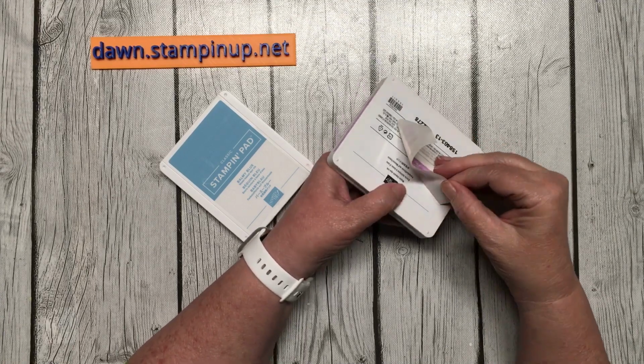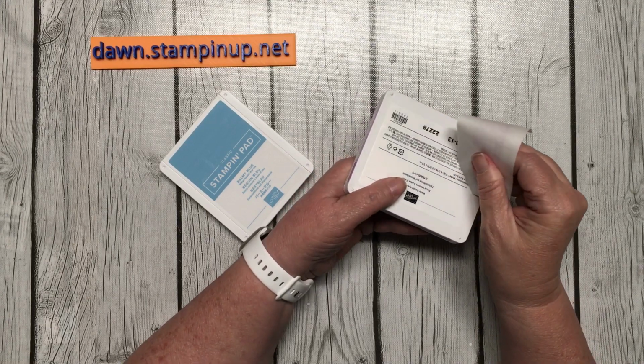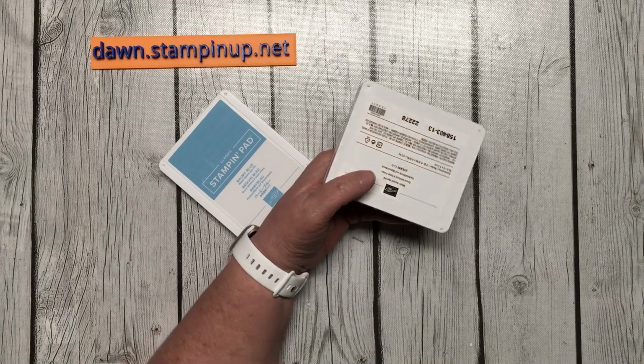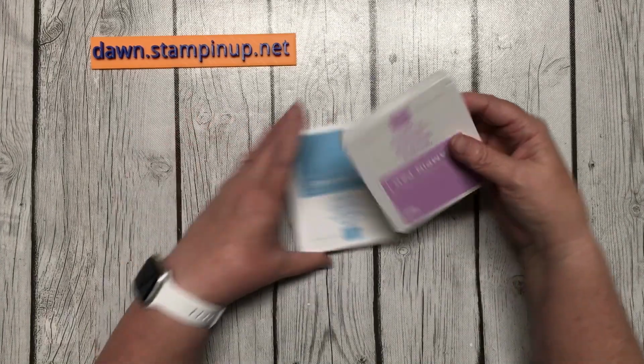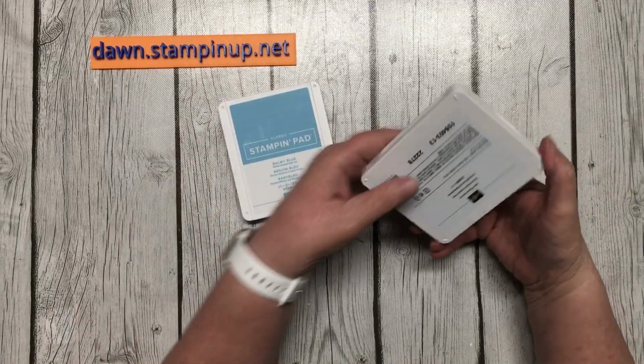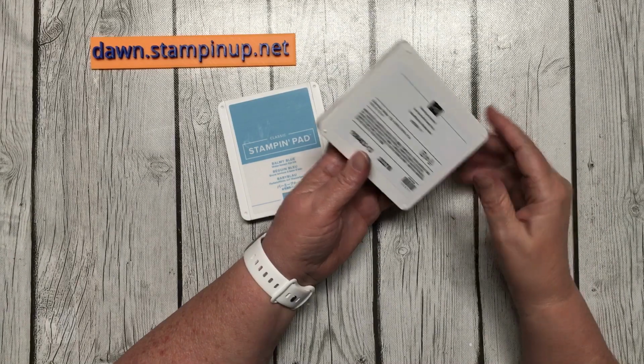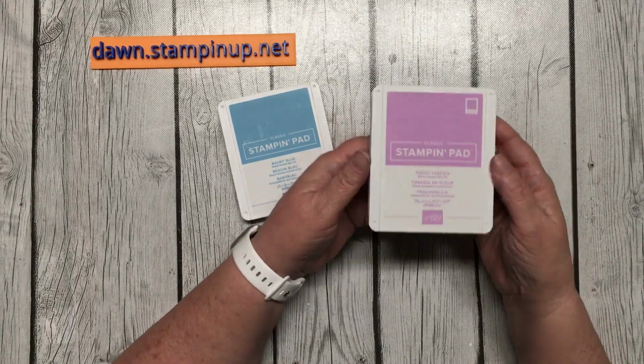And then once you get this off, I personally like to take a Sharpie, or I usually use a sticker. I'm going to have to test and see how the sticker works on here because they set together and you want them to stick. But I always put my name on it, and that's not because I'm worried somebody's going to steal it, but when you're together with your friends, it's good to know whose pad is whose.